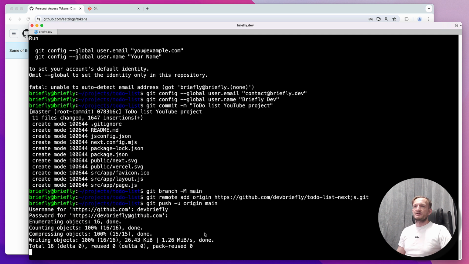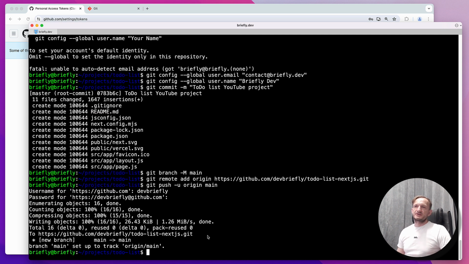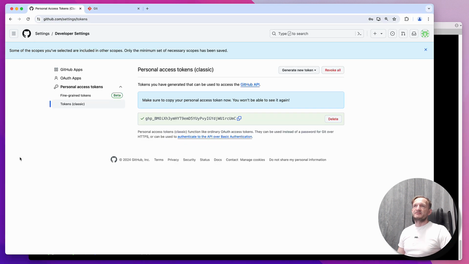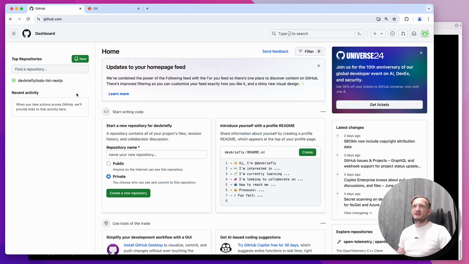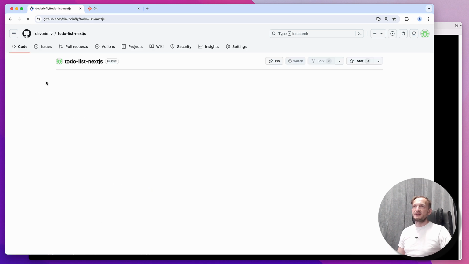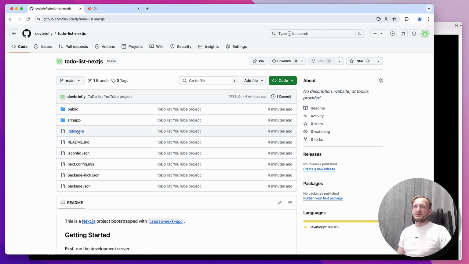So I'm pasting it here, and we are correctly authenticated, and we pushed to dev briefly. So let's go to the main page, let's go to our repo, and we will see that we have our very first commit, and the files are here.